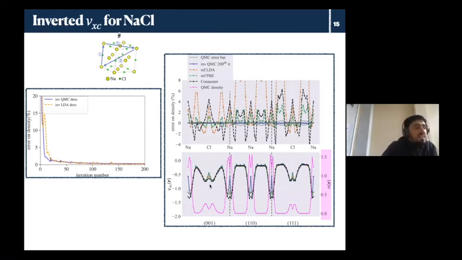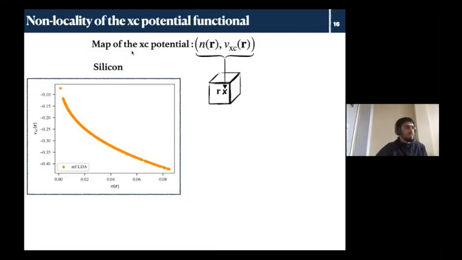As you can see here, this is not a really convenient way to compare DFT functionals with the inverted VXC from QMC. That's why we suggest making a scatter plot of the VXC, plotting each point with coordinates of the density and the VXC. We move through the real system, and at each point we read the density and VXC and make a plot. Of course, the LDA has a simple function, and it is universal for any system.